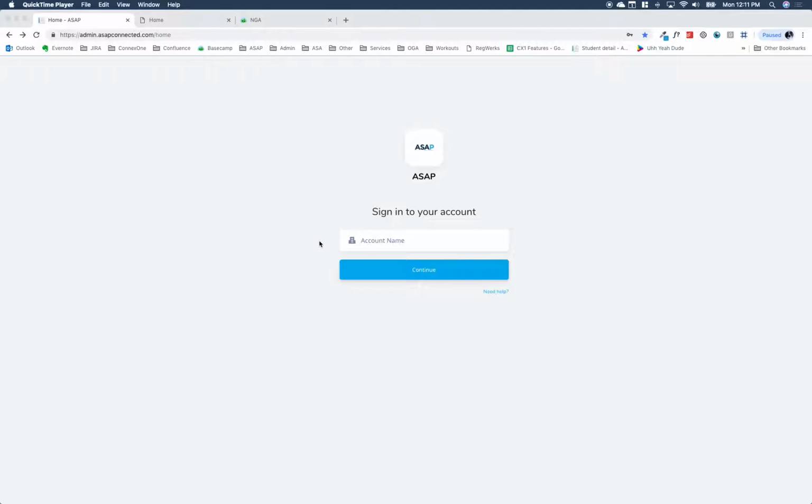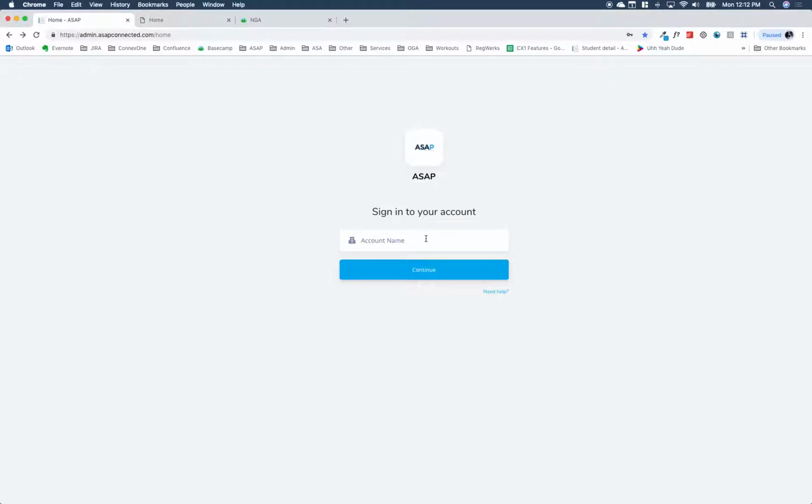So here's the login page. You'll see that the logo still reads ASAP instead of ConnexOne. The plan was to wait until January before we updated the logo to give our clients some time to adjust to the new layout before we threw too much change at them. Now with the Vanco merger, I'm not sure where we stand with the branding, but I think we're going to figure that out pretty quickly.